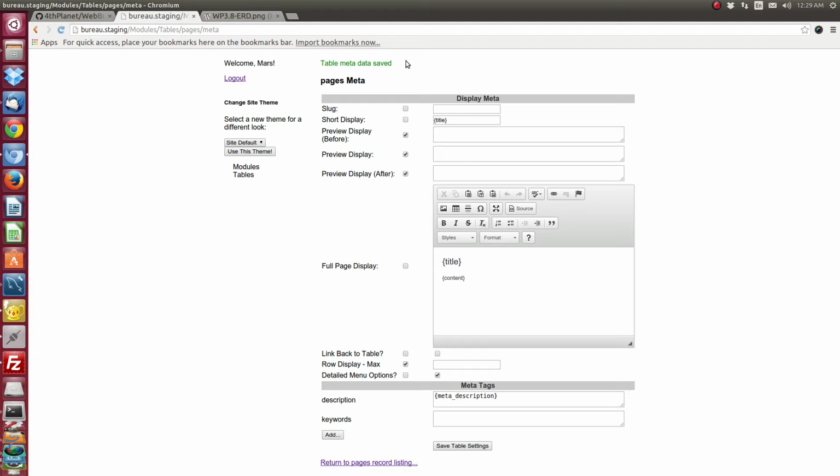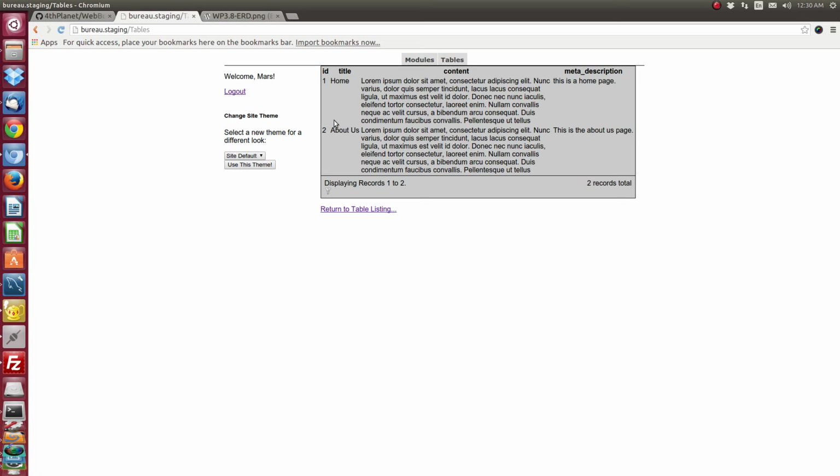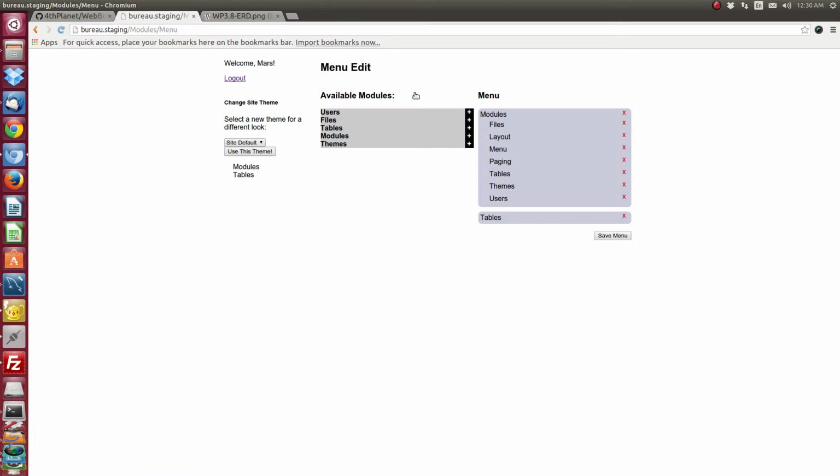Finally, our meta tags. We set up a meta description earlier, right? So we can add that here. If you want to add anything for keywords, go ahead, feel free, but we don't have any. And if there's any other meta tags that you want to use, open graph tags, things like that, feel free to add those. We'll save the table settings, and the table metadata was saved. Now let's see how things look again. Okay, so we're still missing one thing, and that is direct links to these pages. So for that, let's check out our menu.